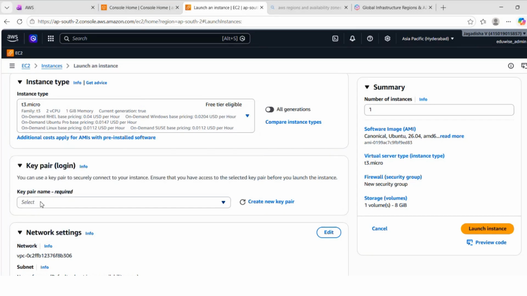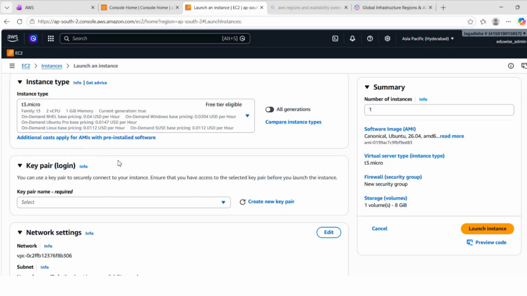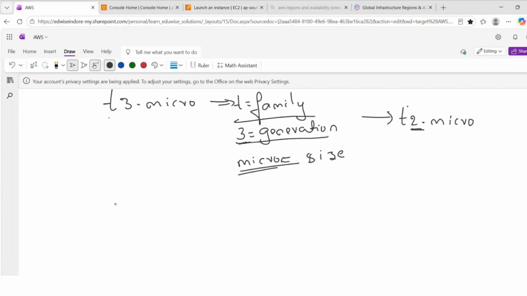And then coming to the next point, it's a key pair. Key pair is nothing but one private key. Usually, how we log into the server is we use username and password, right? AWS by default disables that option for security reasons. Always we need to use the key pair instead of using username and password.